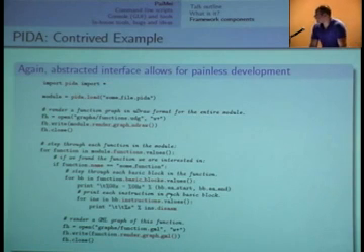So, following the previous example, what can you do with this? Again, the abstracted interface allows for painless development. I import the PEDA library, I'm loading a module, and then I'm saying, okay, right off the bat, the modules are graphed, so render it as you draw, and write it to that file. And boom, it's done. It'll draw this graph, and I'll show you all these graphs later, example ones.